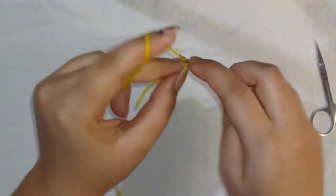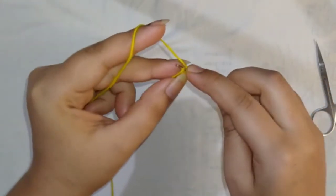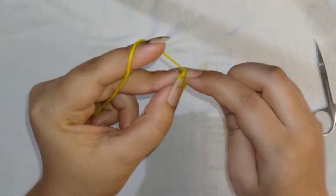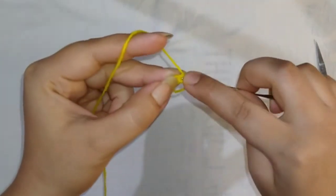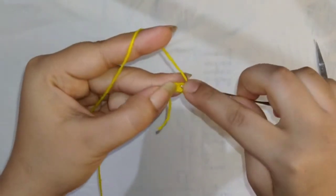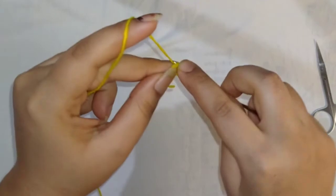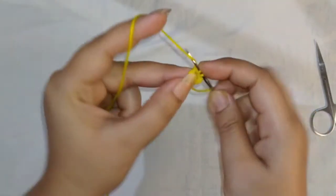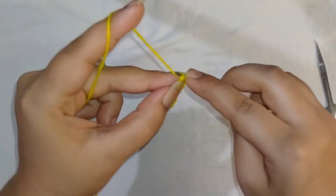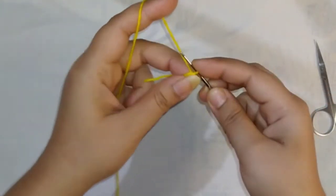Then in the next chain I'll make 1 single crochet. In the last chain I'll make 3 single crochets. After that, on the other side, in the next chain I'll make 1 single crochet, and in the last chain 1 single crochet. Now I'll make a slip stitch in the first single crochet and fasten off and leave a tail so that I can sew this mouth on the head.